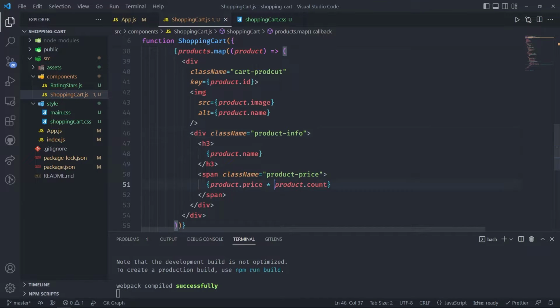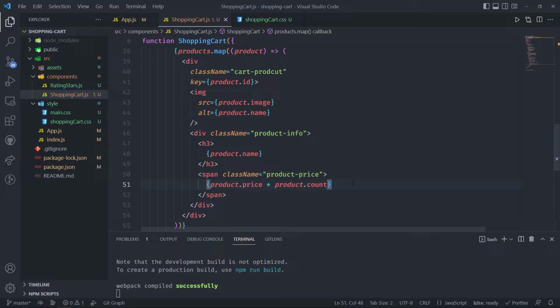So the count will be the count of the product in a shopping cart, as you remember, and that I showed at the beginning. We can change the count of a product in a shopping cart, and each time we are changing it, this will be updated, which will cause the price that is shown in a shopping cart to be updated as well.